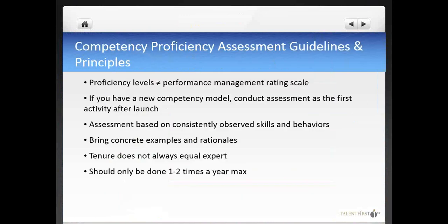Now I will show you some guidelines and principles around the proficiency assessment. Rule number one: we recommend clearly communicating to your people the exclusive developmental purposes of the assessment. Employees must know that this process is separated from the performance appraisal and will not be considered for compensation purposes.